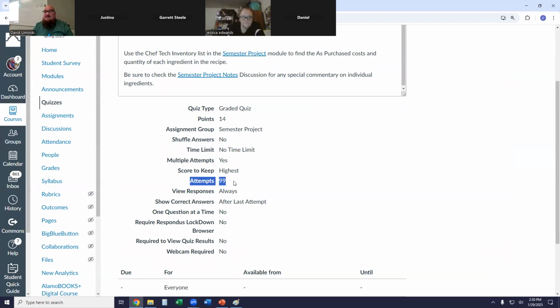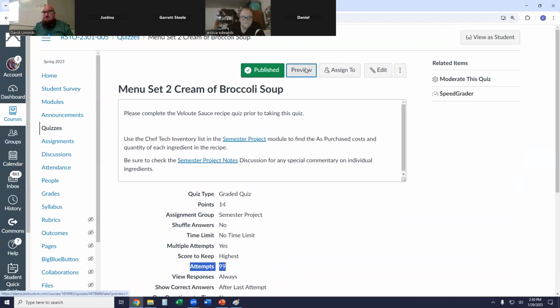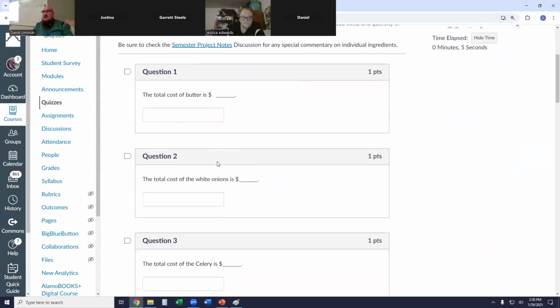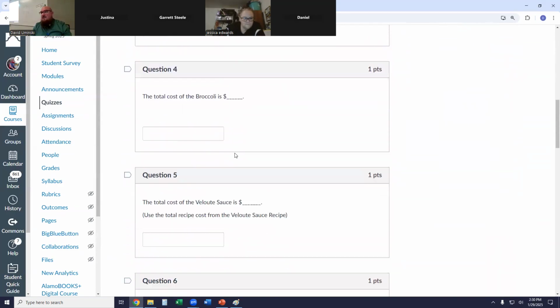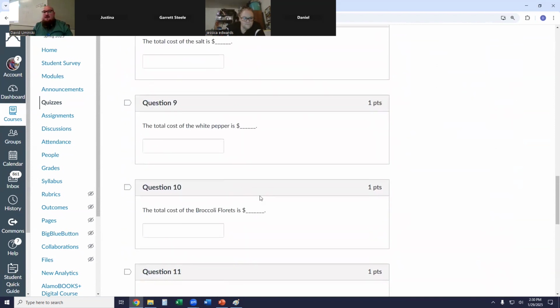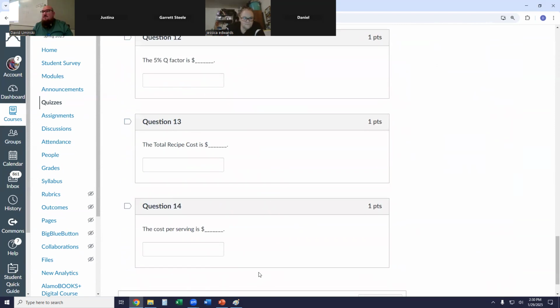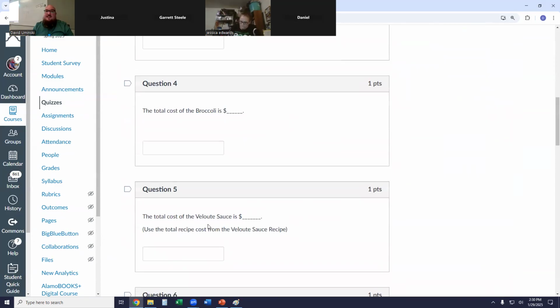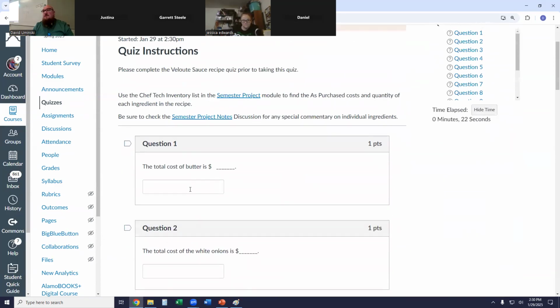And to do that, you're going to basically take the recipe and put all of your answers down of what each individual ingredient costs, what the total recipe cost is, and the cost per serving. Okay. If for some reason you answer it and you get the butter wrong, well, then you can go back and just take your quiz on the butter until you get the butter right. Okay. And then once you're done, you can go back and correct all the answers. Right. So let me give you an example.